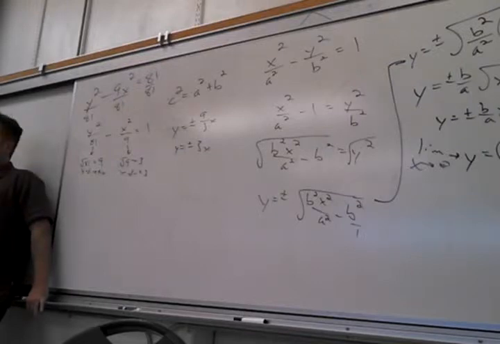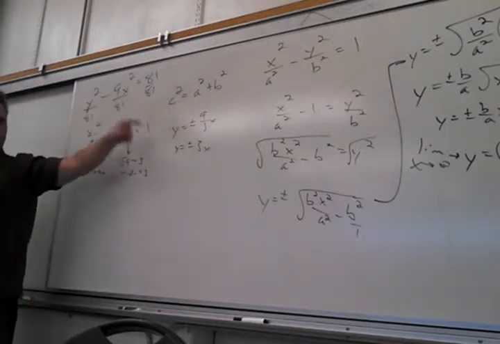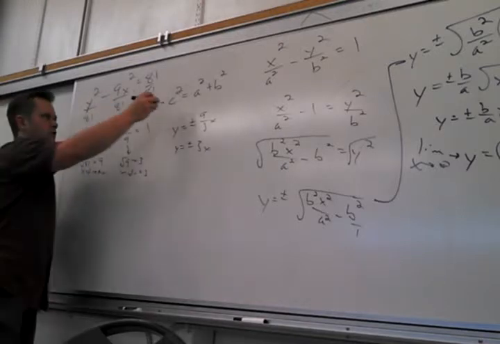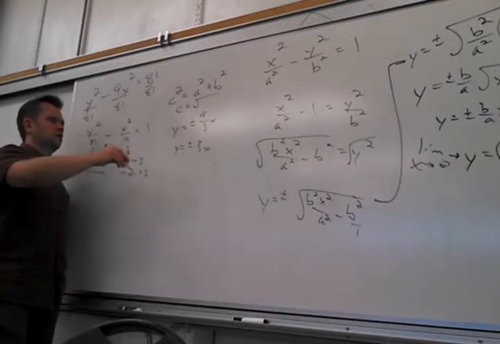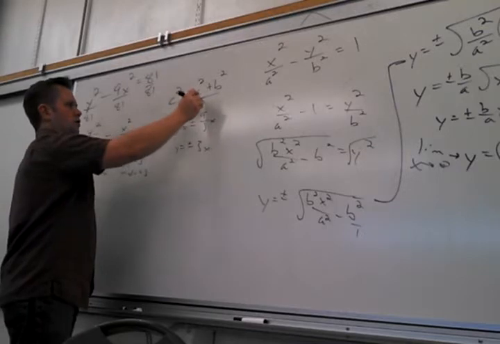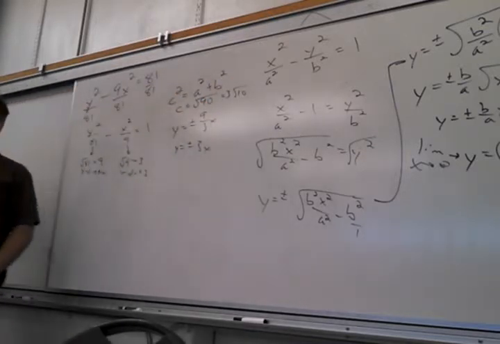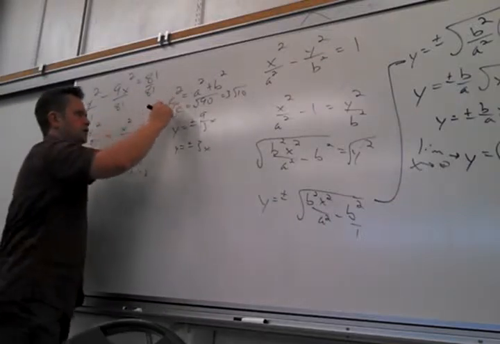I'll stop there again. Let me see if you guys are cool with that. And with the squares of the a's and the b's, you really only use those for the focus equation, right? Everything else, the lengths and stuff, they're all the a and the b, not the squares. What's the focus position going to be? 3 times the square root of 10. Square root of 90, right? So 3 square root of 10. Take that square root of 9 out. Alright, so there's the focus.